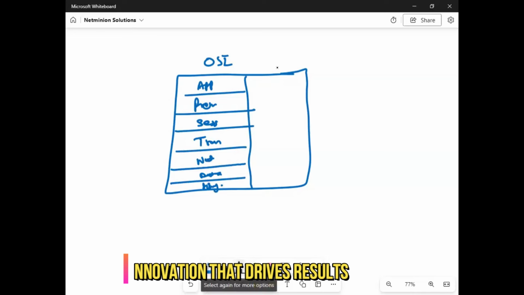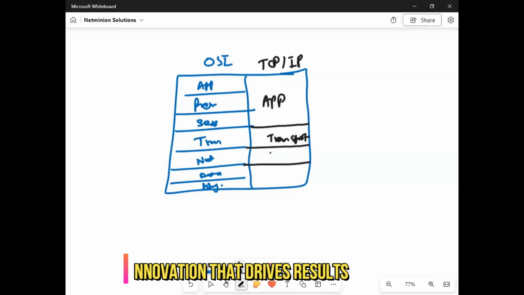But nowadays I am using TCP/IP. The upper three layers are named as the application layer. Transport is the transport. Then network is named as internet. And the below two are named as network access.